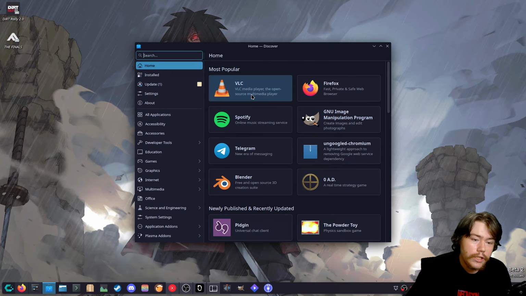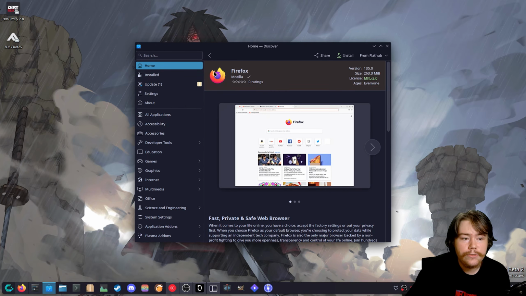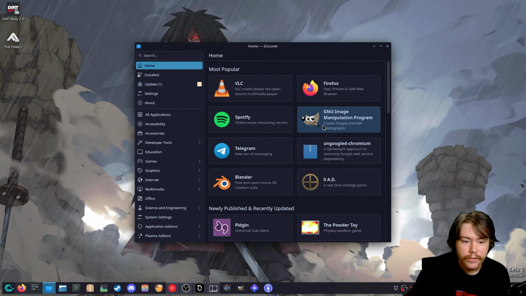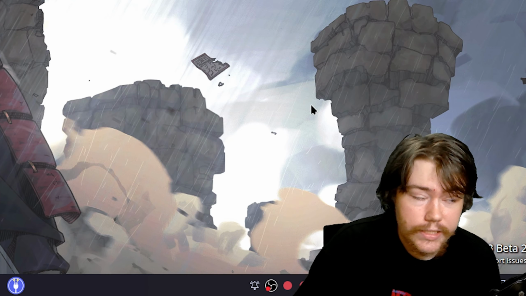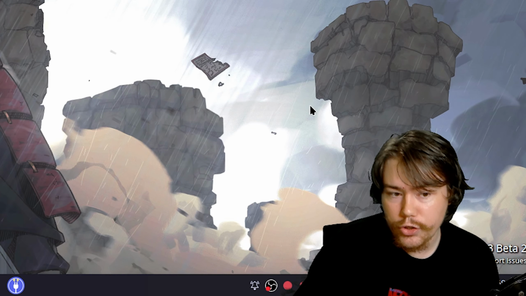So if we click around here extremely fast and spam things fast enough, it will crash at some point, like right now, as you can see. It said Discover closed unexpectedly, and I already reported this bug last week, I think, when I was trying 6.3 beta 2. Hopefully this gets fixed when 6.3 rolls around. If it doesn't, then it's going to be in 6.3.1.